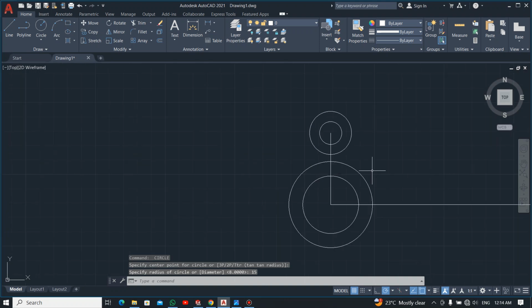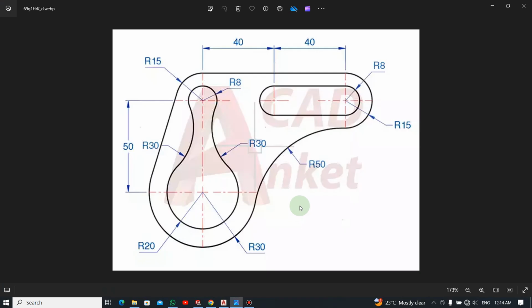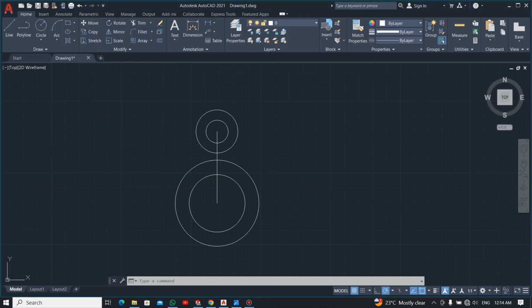Okay, now I think we are done at this side. The same way, let's delete this line and draw. All right, so from here you can see from this side to this side is 80. Okay, we have 44, so it's 80. So you can draw another line from this side, the center point. Make sure your line is horizontal.